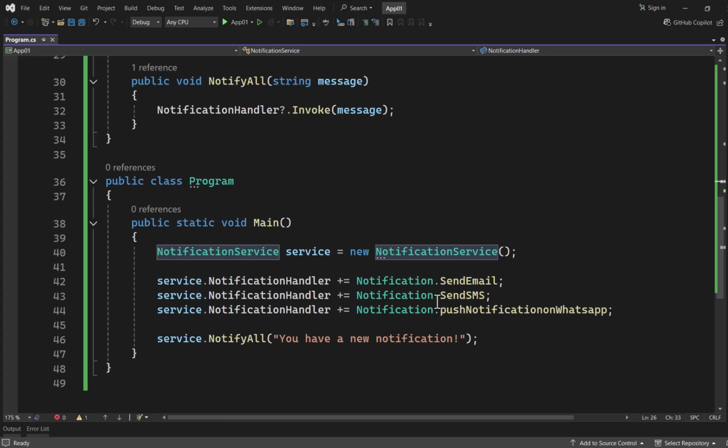Here, as you can see, a new method can be added to the delegate at runtime. And number 3, we have scalability and maintainability, because adding a new notification doesn't require modifying the existing code. Everything is the same. If I would like to add another one and another one, I don't have to do anything to the existing code. It's just like a piece of cake, which is going to reduce the risk of bugs.